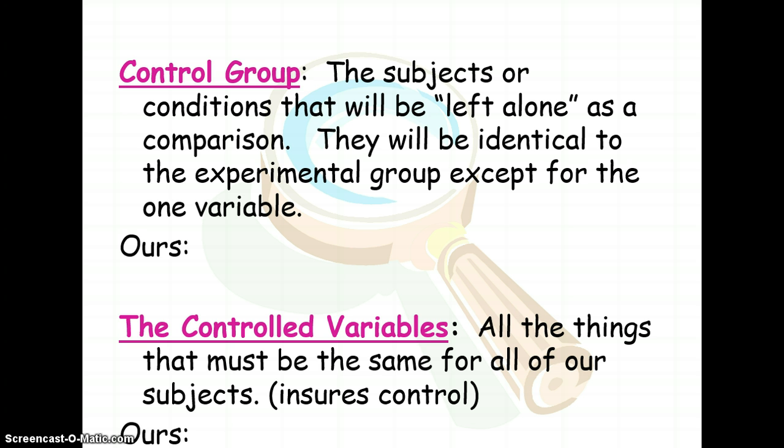Maybe we want to make sure all the subjects are similar in age. Somebody in class mentioned maybe we want to even make sure they're the same blood type. Make sure that it's the same age of mosquitoes. If we had all male mosquitoes in one of the groups, male mosquitoes don't even suck blood. So that would obviously affect our results. So all the things we would want to be the same for everybody, that would be our controlled variables.